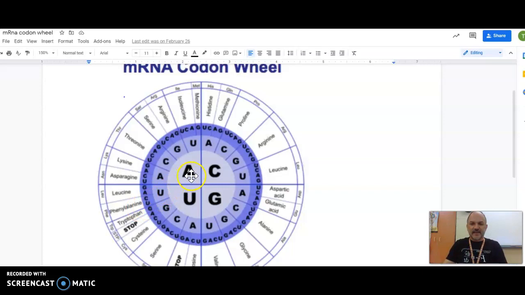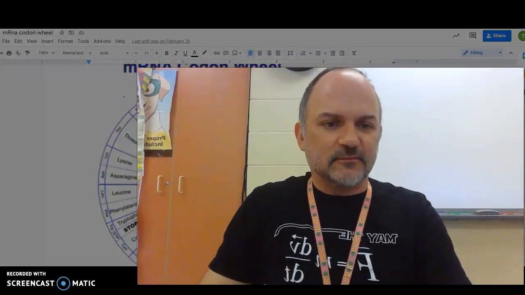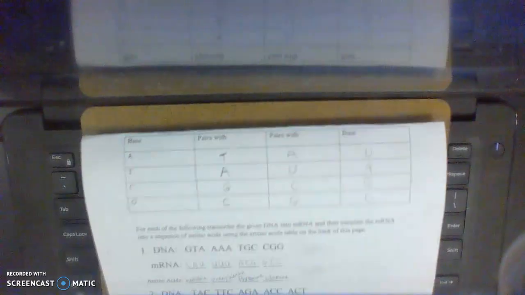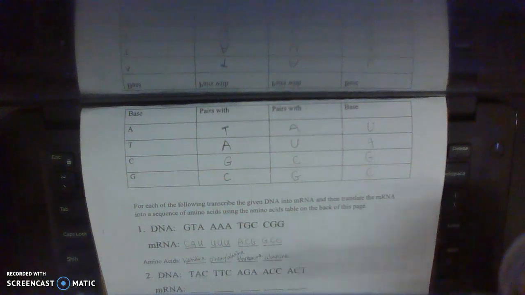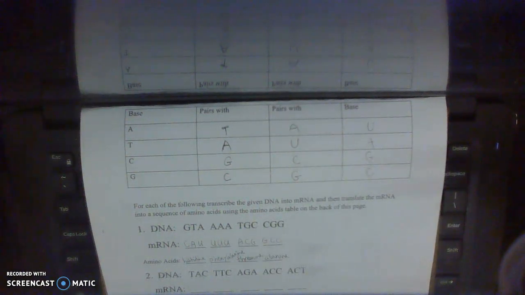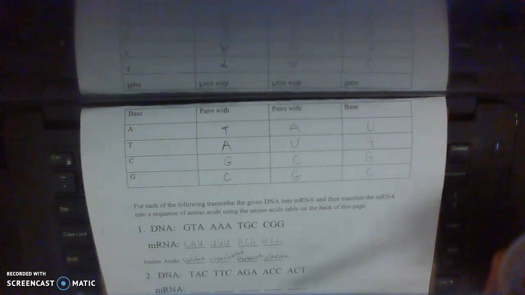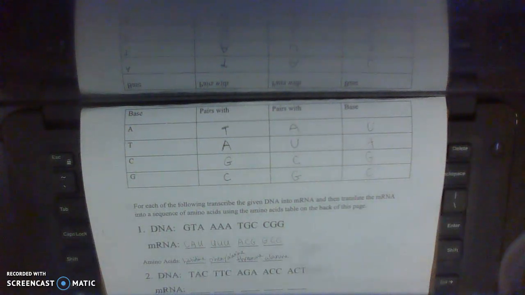The next codon is ACG. That codes for threonine. And the last codon was GCC. GCC codes for alanine. So when you've decoded, as it were, the DNA sequence to the messenger RNA, the messenger RNA codons can be used to give me the amino acid sequence for those codons using the genetic wheel. That's how you do the protein synthesis do now. Do that second one and email me if you have questions. Good luck.